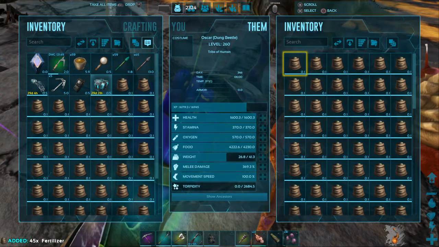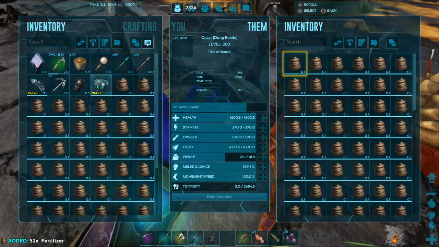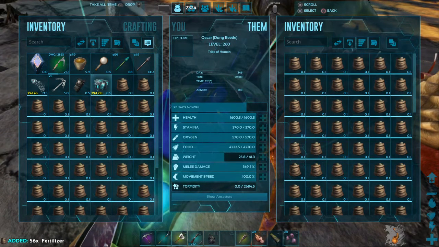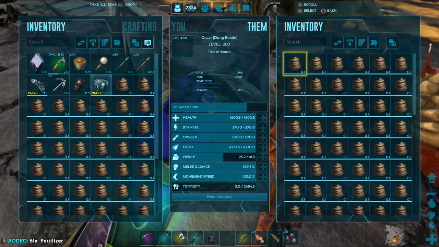Maybe get a few crystal wyvern talons. Maybe if we're really lucky, get an alpha one. Probably not very likely though, but then we're going to also look for eggs while we're out there. Don't know how much fertilizer I need, but I need a lot, I think, because I've got 20 of those set up out there in the desert.